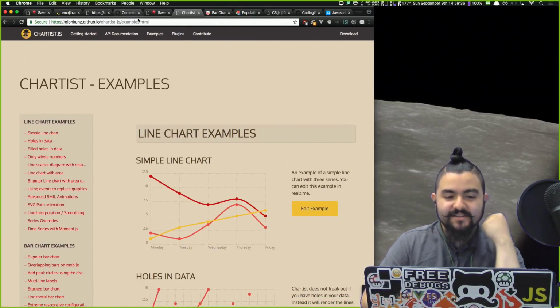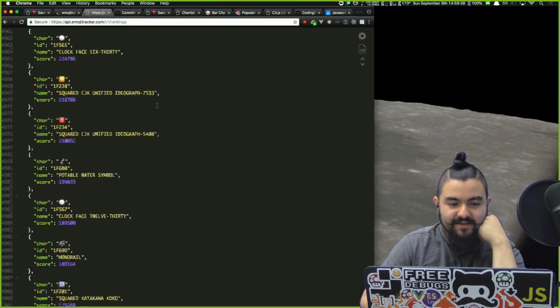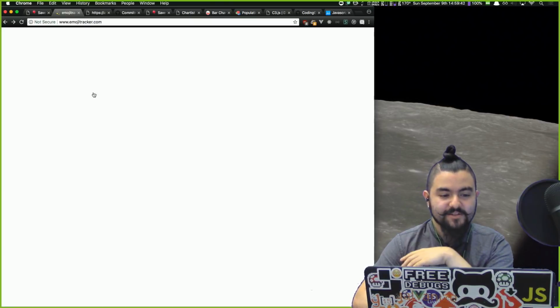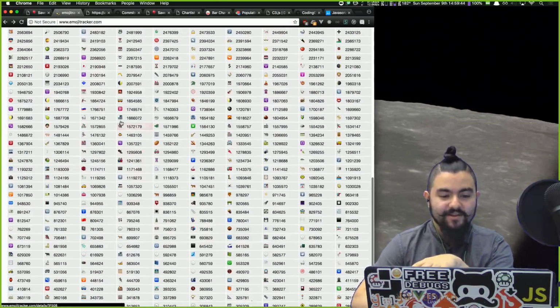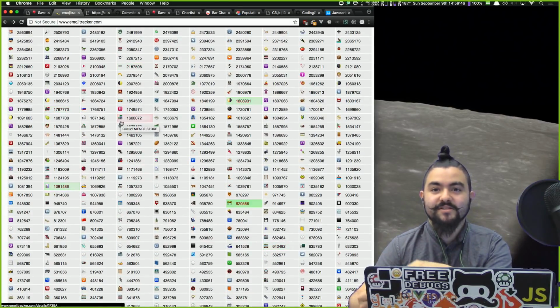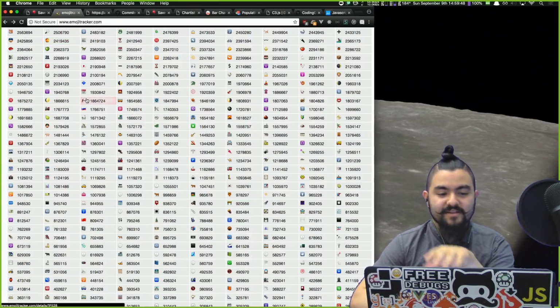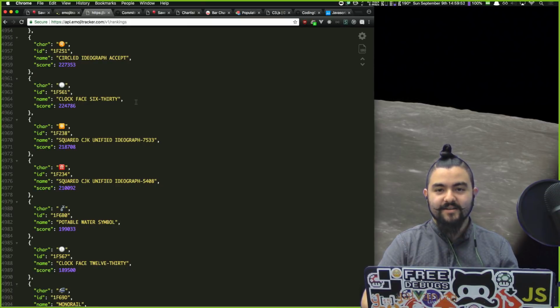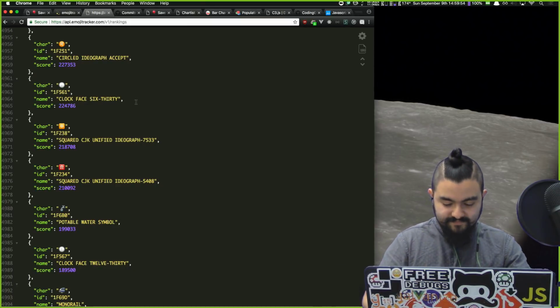I think the first thing is we need to reach out to this API and get the emoji usage data. If you didn't see earlier, we found this website called Emoji Tracker, which tracks the usage of emojis on Twitter. We're going to use this data, but we're going to grab the least used emojis, and those are the ones that we'll show.